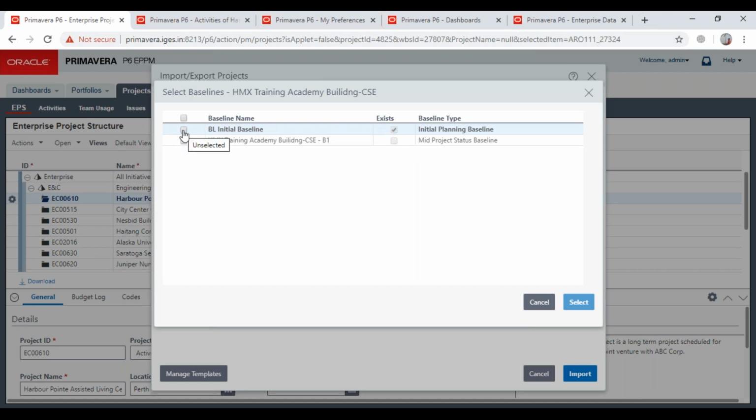If I choose this select option, the system will update the changes from the XML file, or you can choose to keep the existing baseline as it is, and you have an option to either import or not import the new baselines as well. This is a very helpful feature for project engineers to know what baselines already exist within your database and what baselines are available which you can either import or not import into the database.